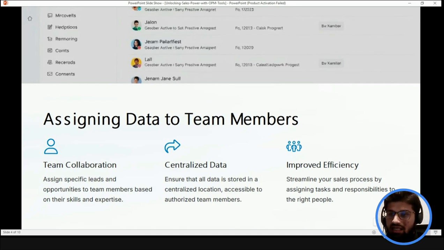And then again, you can even induce team collaboration. If you have multiple people working on the same client or in the same industry, you can use a comment section within the conversations to post comments through which you'll be tagging or notifying the other team members about important stuff. So for example, if Cohen and I are working on OPM tools, and OPM tools in this scenario would be a client or a potential client of ours, I can just comment through the conversations, hey, Cohen, this person is more likely to convert with you rather than me. So why don't you take it forward?